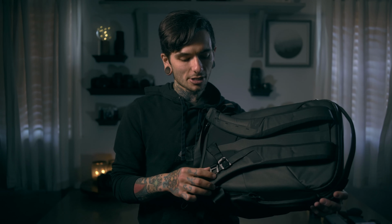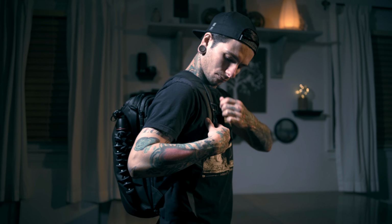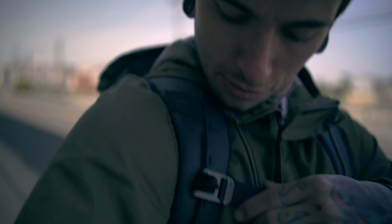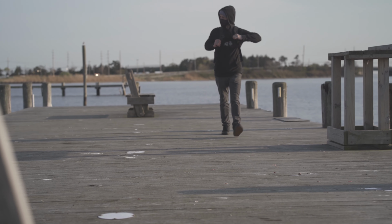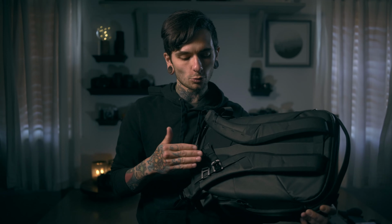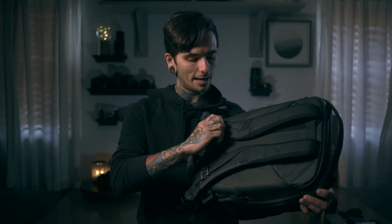Another feature on the outside, and the last feature that I'm gonna go over, is this little sternum strap here. I actually really like this design. I don't normally like removable straps, but this one stays in so tight that I kind of can't complain about it. What's really nice about this is this little loop. You can just pull this off with one hand and attach it on the other side, and you can install the sternum strap one-handed pretty easily.